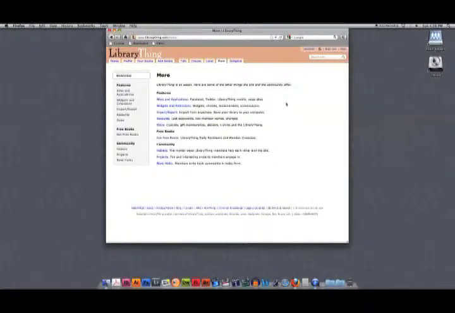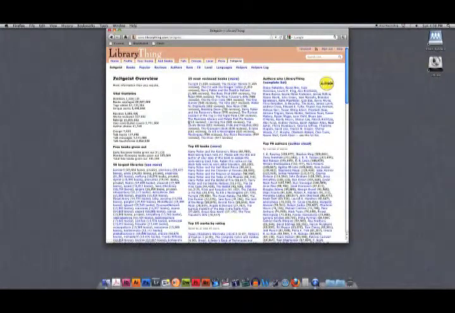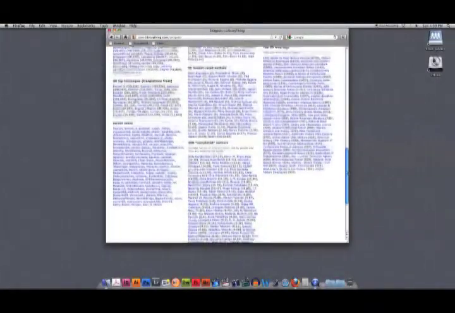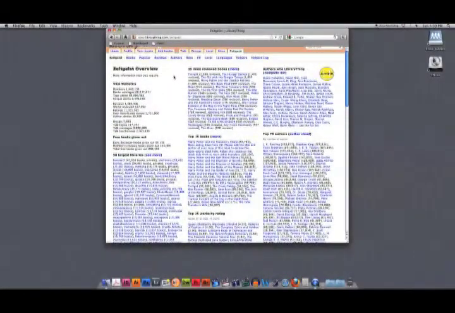There are a lot of other features. You can interact by importing and exporting. You can also do projects, help each other in the community. And you can find out a lot of statistics about who is using Library Thing, what kind of books have been added, what are the largest collections or libraries that people have included in Library Thing, and also if you have particular authors that you're interested in, or if you'd like to find out more about who is using those authors or uploading or reading those books.